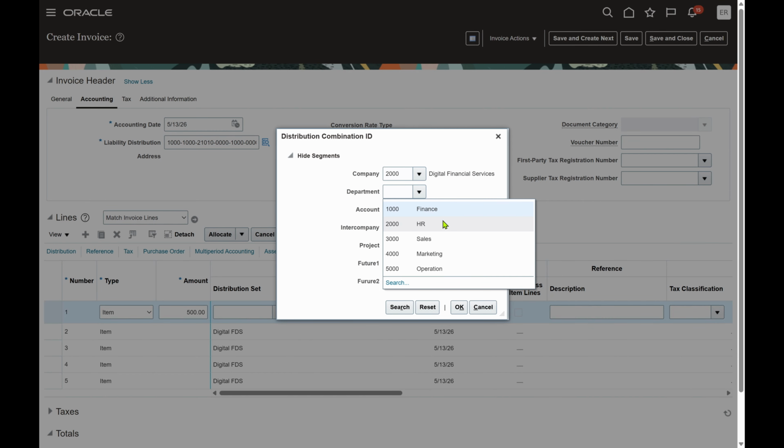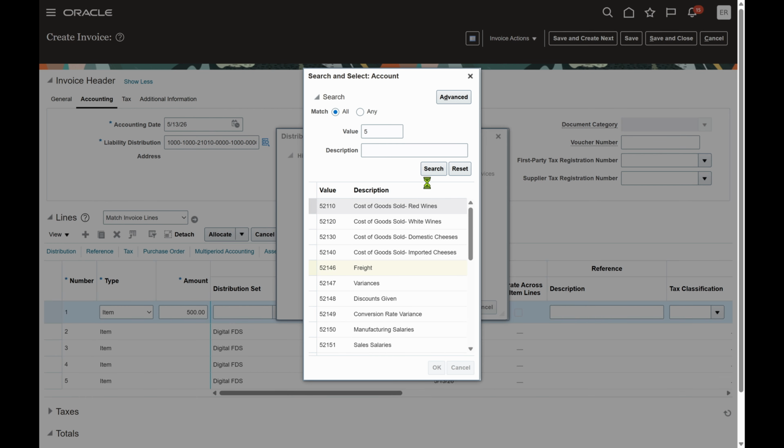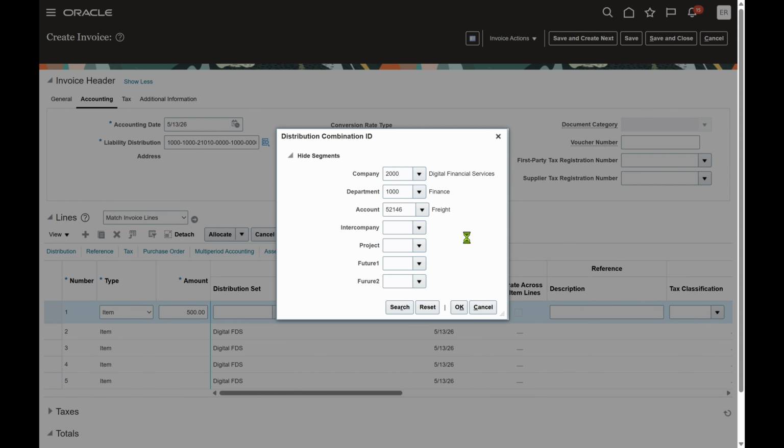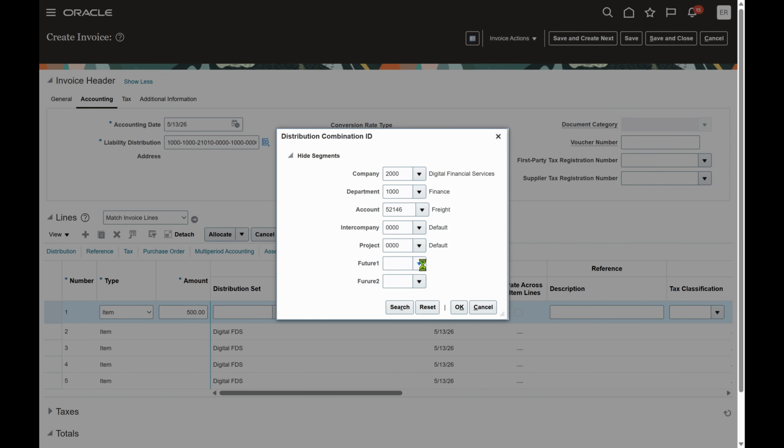department, we'll take freight expense. Click on OK.